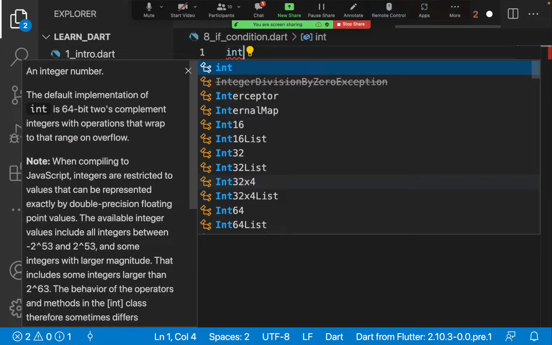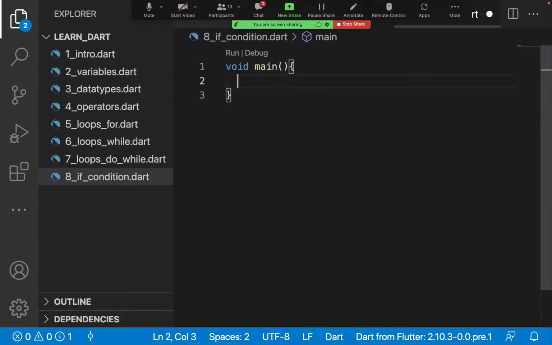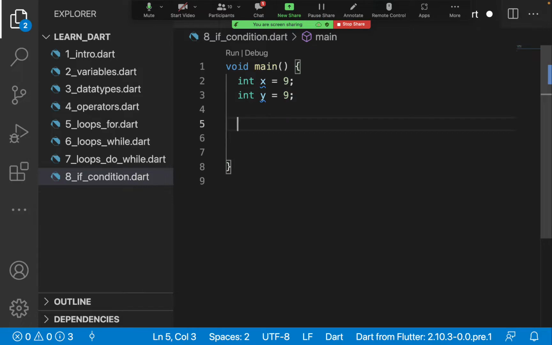Let us create the main, int main, open bracket and close. So we can simply put here int x equals 9 and y equals 9. Let's go ahead and put the first condition.